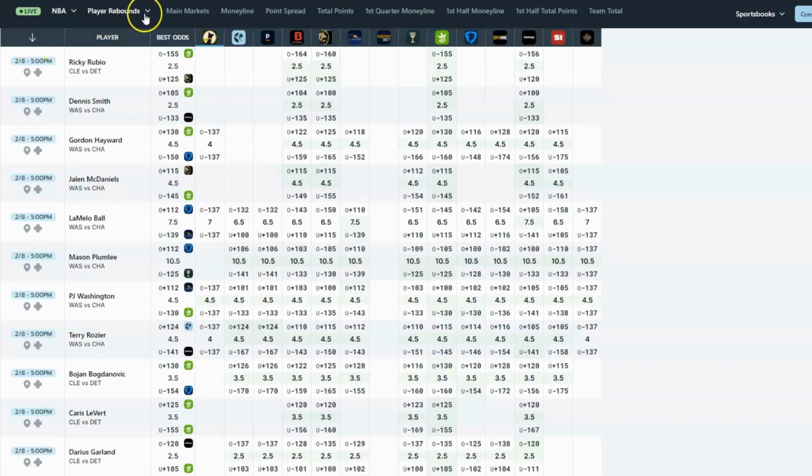You can see here the player rebounds. This is going to give us all the data we need, again, searching and hunting for some Underdog Fantasy plays, the minus 137 fixed rate, fixed cost. Now, obviously, this is one that you would play at FanDuel at plus 112. Certainly would not pay minus 137. So this is a pick you would not make in that scenario.